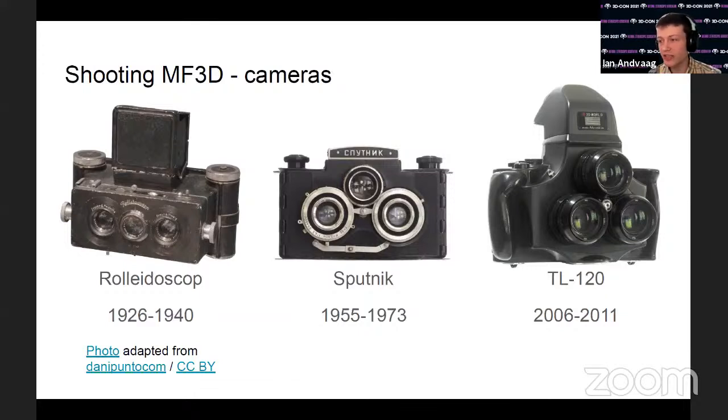Really, if you want to get started in medium format, I strongly recommend the Sputnik. It can be had on eBay in reasonable condition for about 150 bucks. And with a few small tune-ups, you can create views which are almost indistinguishable from some higher end rigs. And of course, if you break it, you're only out a smaller amount of money. There's no battery to die. It has a number of advantages. It's quite lightweight and only a bit larger than a DSLR camera.